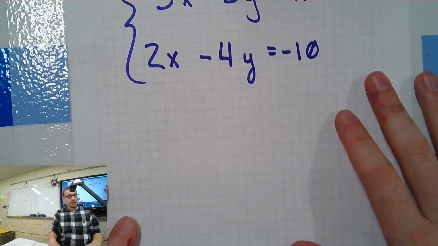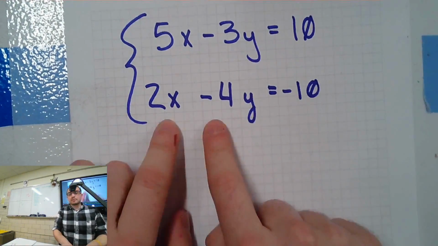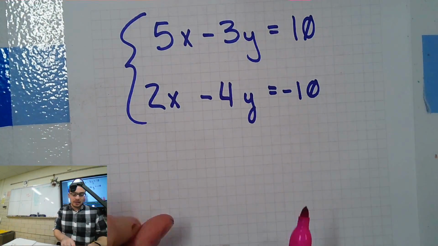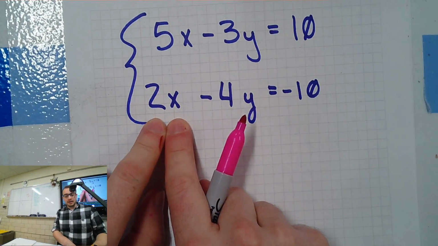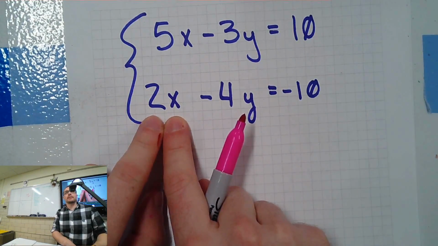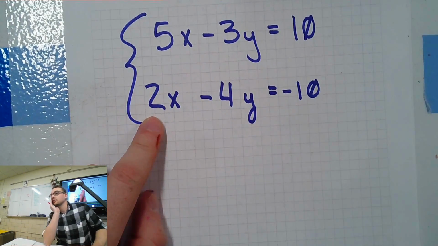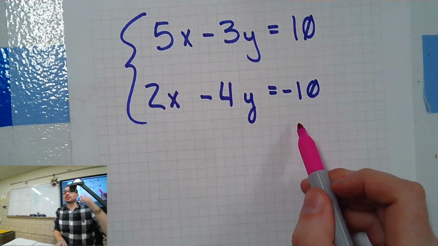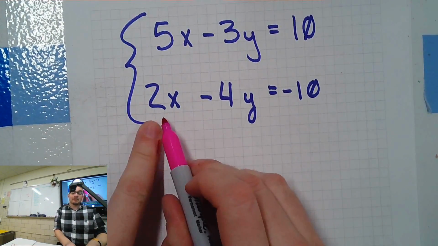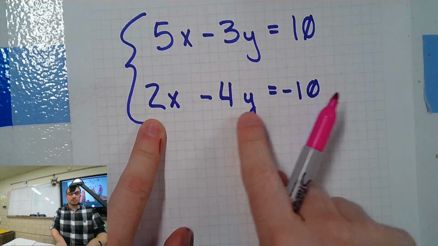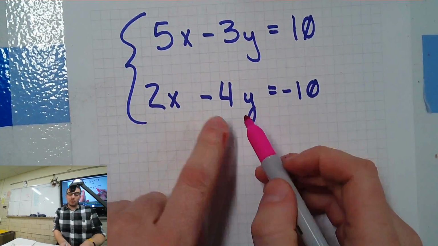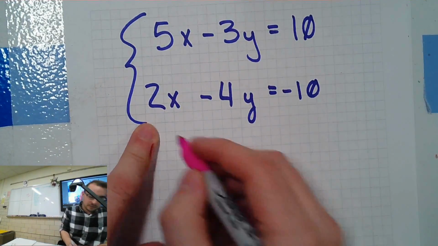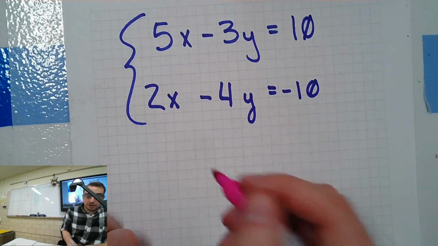All right, so here we go. Here's what I would do. I'm going to pick the bottom equation, and here's why. If I get x on its own, I'm going to have to divide by 2 eventually, right? All right, shut up and watch. The reason I'm doing that is because if I get x on its own, I know I have to divide by 2 eventually. Does everything divide by 2 nicely here? It does. If I try to get y on its own, that's valid, but you have to divide by -4, which isn't going to be nice, right? So I'm going to choose this one. And I'm going to divide by 2 to start.